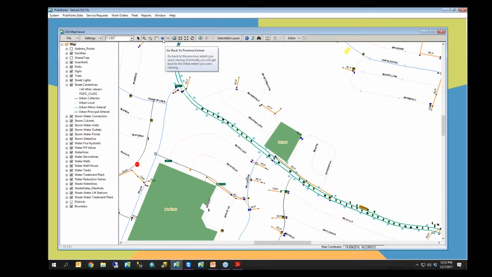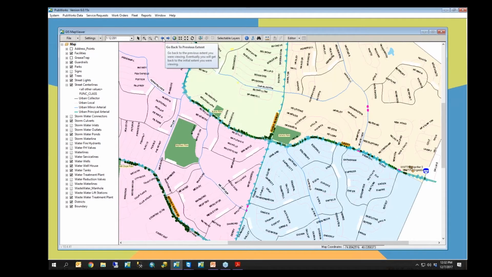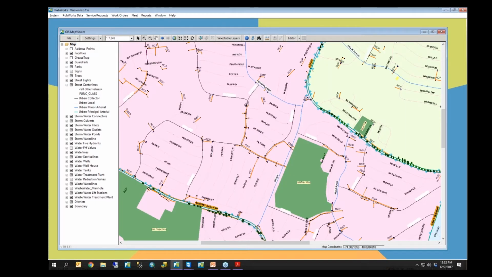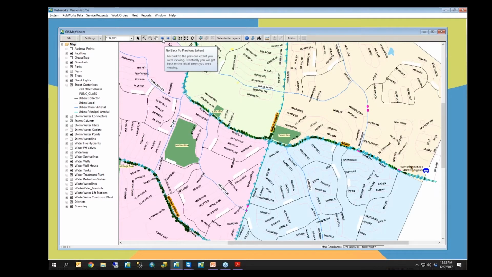This is to go back and forth through extents that you had already zoomed to. So you'll notice here, I'm going to zoom to here, and I'm going to hit this button, and it takes me back to my previous view. If I hit this one, I go the other direction.